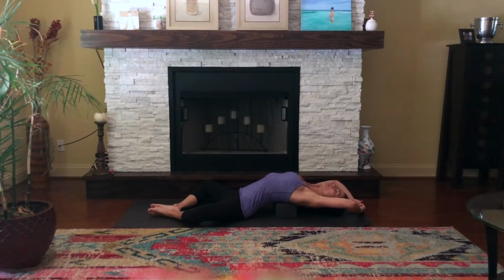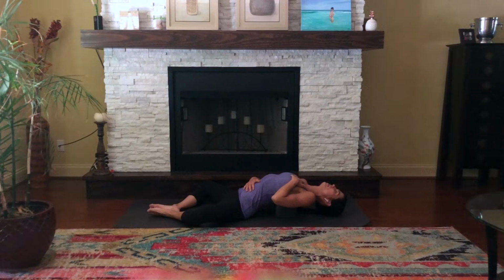So just start to take some really deep grounding breaths here, slowing yourself down. You can keep the arms reaching overhead, or maybe it feels good for right now to place the left hand on the heart and the right hand on the belly for grounding.